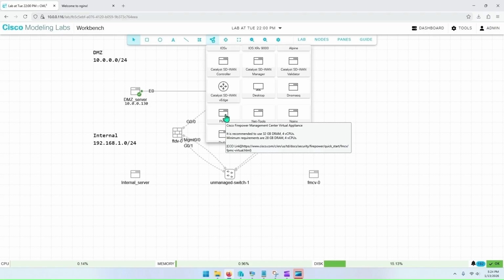4 vCPUs, as well as, if you look at the documentation on Cisco's website, it says that it requires 250 gig of disk. Now, that's probably intended for a production environment. In a lab environment, you can probably get away with less than 250 gigabytes of storage. But I created a CML virtual machine that has 400 gigabytes of storage, just in case the FMCv really does require 250 gig. So it's best to over provision if you have the resources.